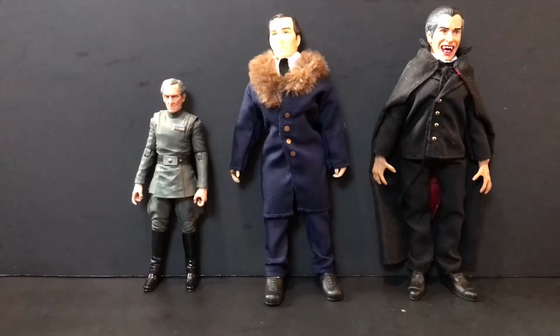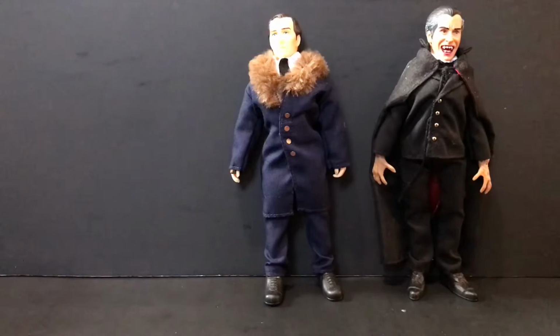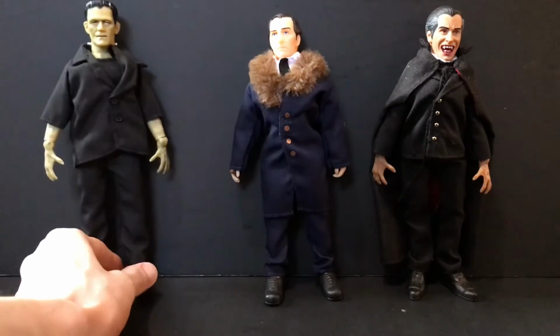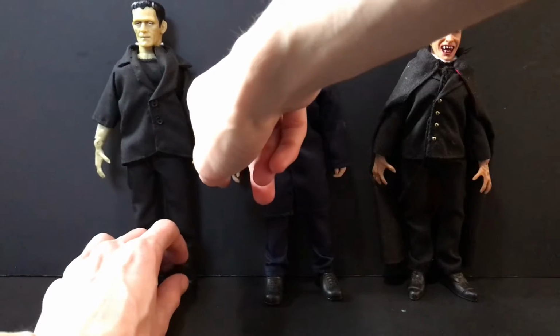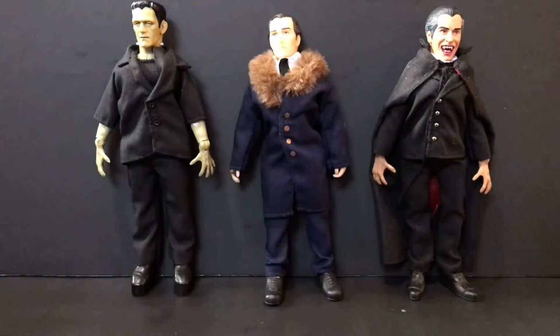But I figured I'd throw him in there for kicks and giggles, but also for more or less the same reason, if I can find him here. Because we are going to get a Hammer Frankenstein. Here he is next to the Boris Karloff Frankenstein that MEGO did around the same time as that Dracula. Shout out to my buddy Brian Starner. He nicknamed that one the Pimp Dracula, but there you go. My guess is the Frankenstein will be about this size, but won't have a shirt.